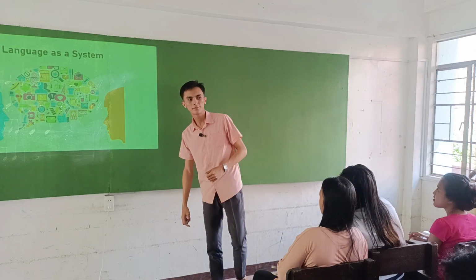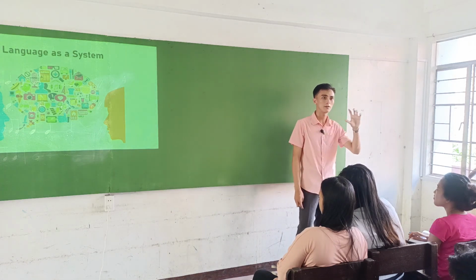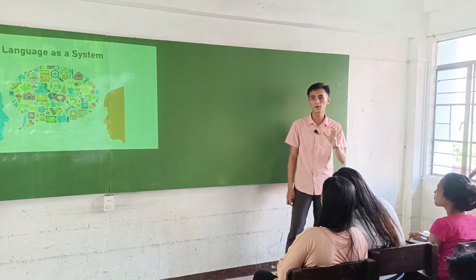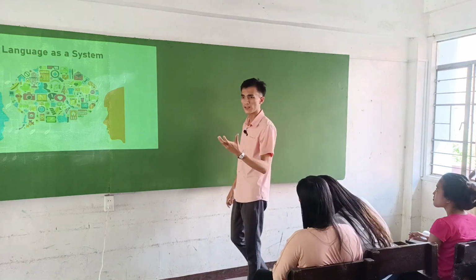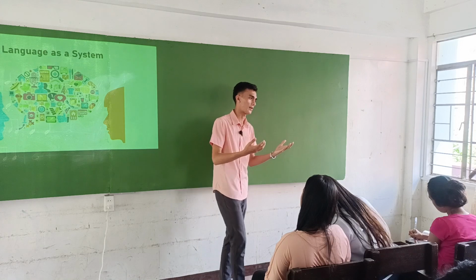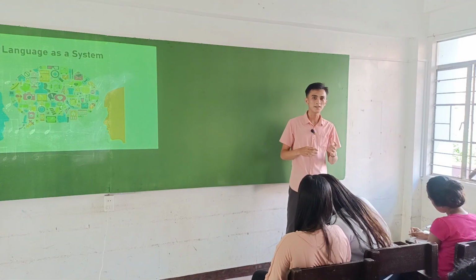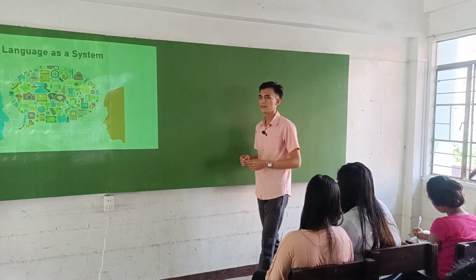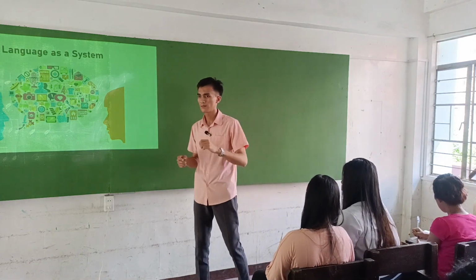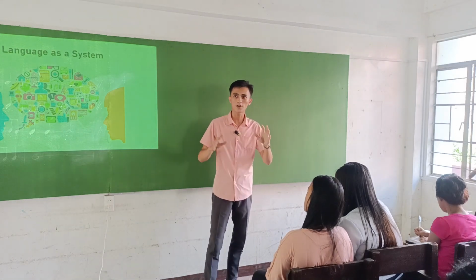Language as a system. Now, when we talk about language, we should follow a certain grammatical rule. For example, I cannot say that you is beautiful because that's clearly ungrammatical. There's a high possibility that the receiver of that language or the thought would misunderstand the things that I'm saying, especially the thought.